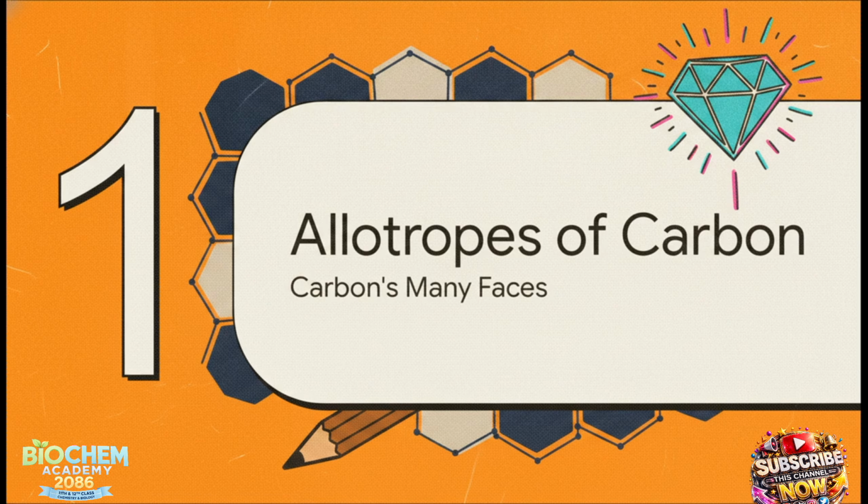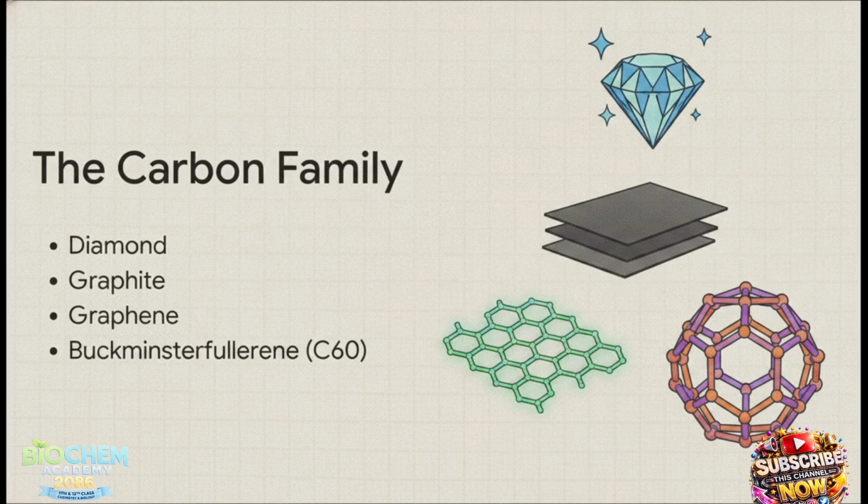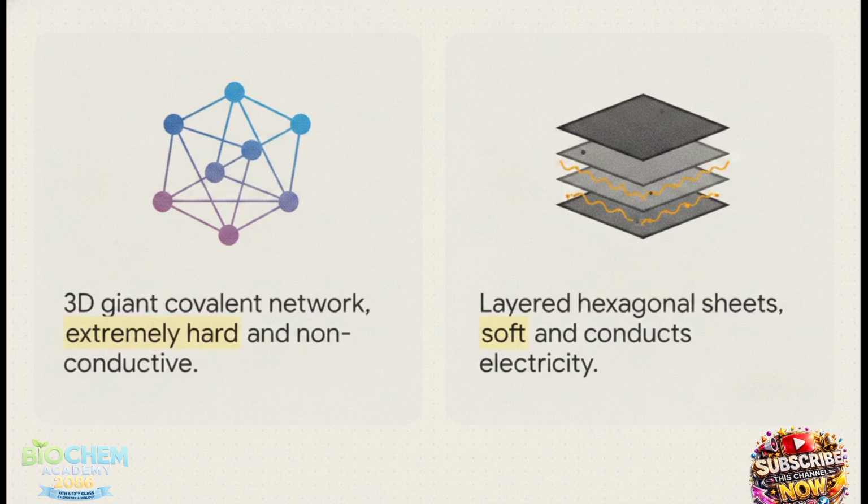Let's start with carbon, the ultimate shapeshifter of the periodic table, and finally solve that diamond and pencil paradox. There are 4 incredibly important forms of carbon we need to look at here. We've got diamond, graphite, graphene, and a molecular cage with a ridiculously long name, Buckminsterfullerene, which thankfully is usually just called C₆₀. Now, keep in mind as we look at these, every single one of them is made of the exact same carbon atoms, just organized in completely different ways. And this brilliantly illustrates our paradox.